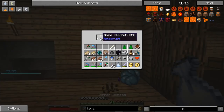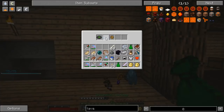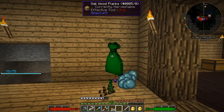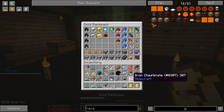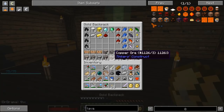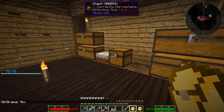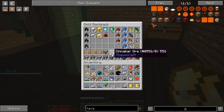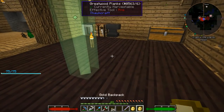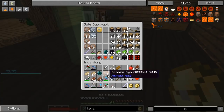I also have been getting a bunch of loot bags. Not really got much new Naruto stuff from it, though. I've got some bits, but nothing insane. I've opened a bunch of bags. I got one identified DNA. I've had no more mysteries. And I got three tailbeast charts. Why they're the most common thing, I don't know, but they bloody are. I also got this thing, which is interesting. A clay pattern stamp. I don't know what that is, but it says something about washing a cauldron, so I'll probably give that a go in a little bit. Let's store this junk away as well before we do anything else.